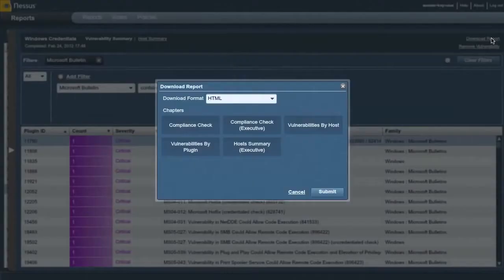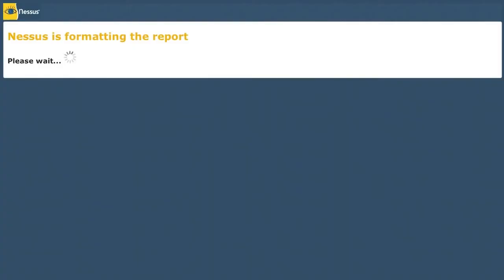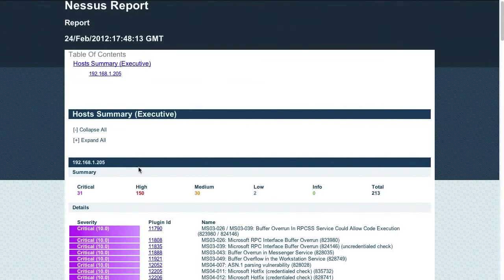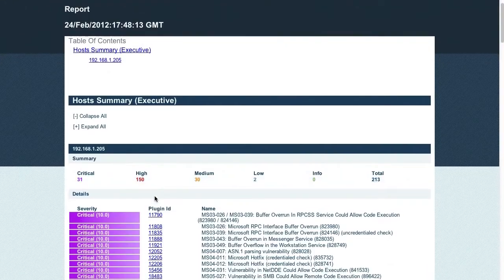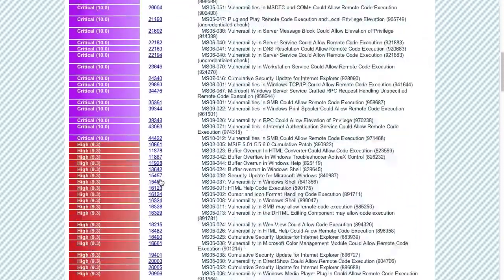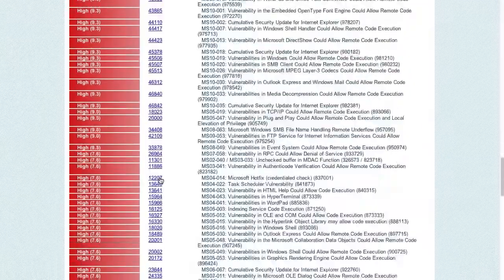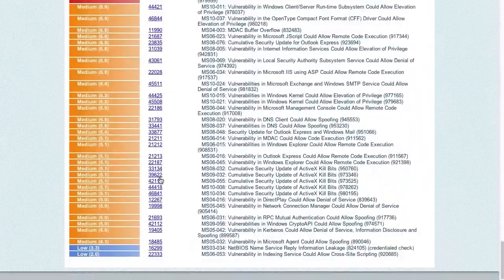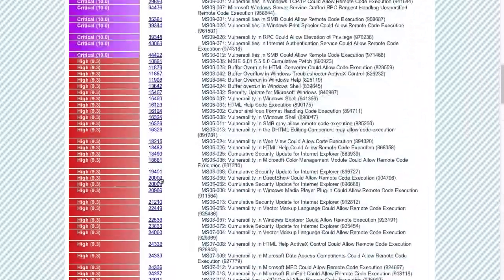Now, if you want to distribute a report to management and say, hey, how are we doing with our patching? Maybe we just implemented a patch management solution. How are we doing? You can do an executive report or management report, and it will show, basically, we had this one host, and here it is. It had all these vulnerabilities on it, and we're not doing too good because look at all the purple and red inside of this report. So that's a summary of the missing patches on the host.